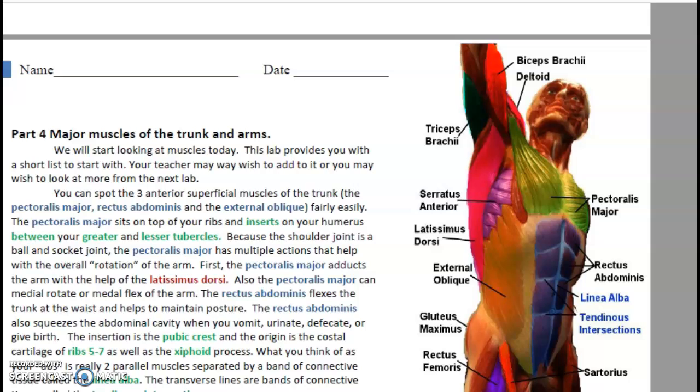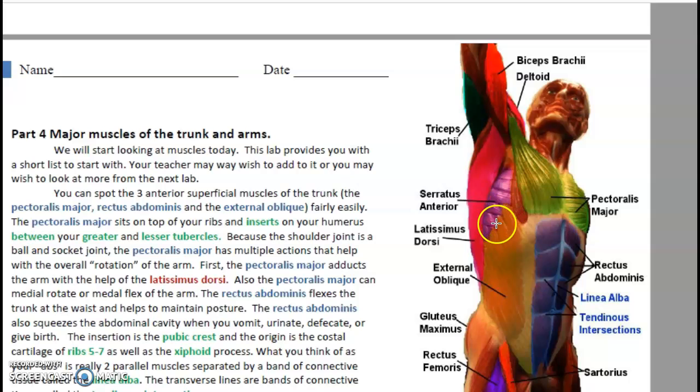In this activity, you are going to be looking for the superficial muscles and some common arms and leg muscles. In the previous video, I talked about where they are. We have the pectoralis major, and you have to say pectoralis major on the lab exam. You have the rectus abdominis, and you have to say rectus abdominis on the lab exam. We have the external oblique going like this.